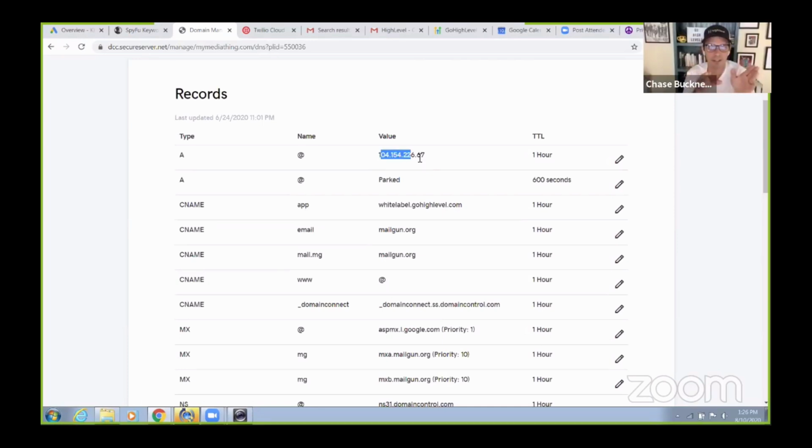Honestly, I did all this like a month ago, so it's a little bit fuzzy to me because I didn't really know what I was doing when I did it. Did you ever have mymediathing.com built anywhere else? Was it ever live? No, I tried to start to build it in HighLevel, but it never published. Okay, cool. So if we go to mymediathing.com right now, nothing comes up, like a broken page or an error. Exactly. Great. So we're going to edit this A record for the IP address and then the CNAME for the www. Okay, so let's hop into your HighLevel account.